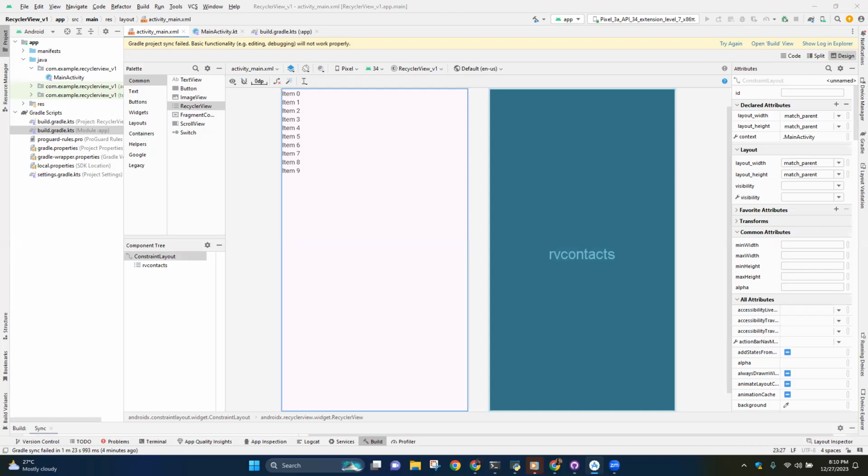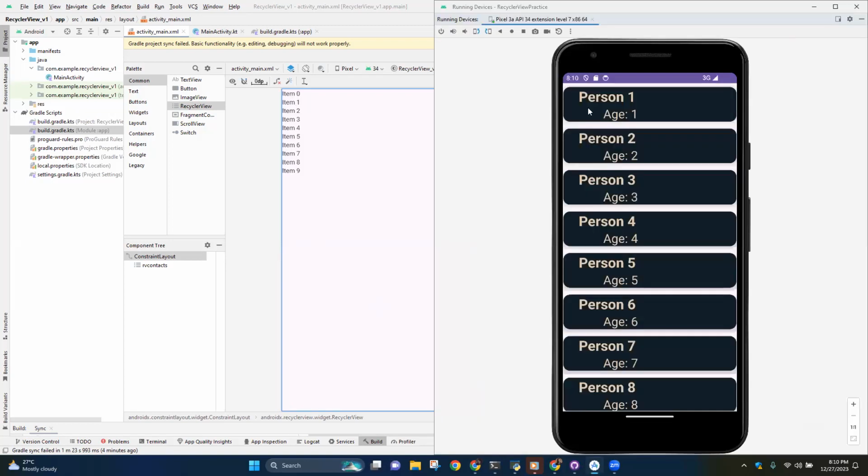After doing that, we will be designing each of the items in the application that we are going to show. Currently what we have designed is this background view, which is the recycler view. And now what we are going to design is each of the views that are shown in here. Each of the views means items. We are calling these small views items. So the items and the recycler view are the two things we are going to work with.